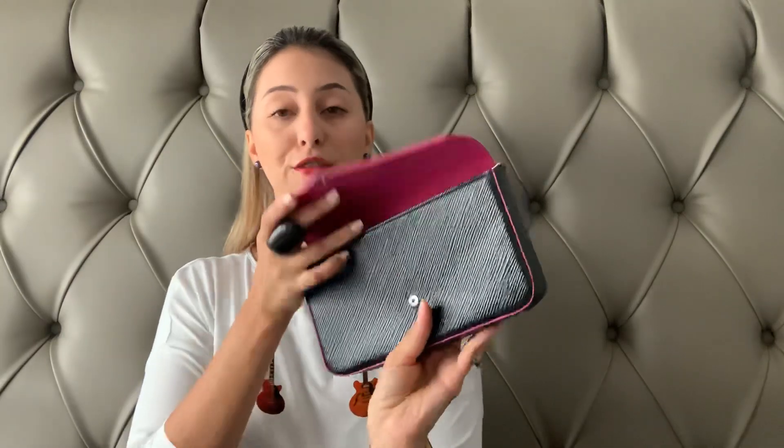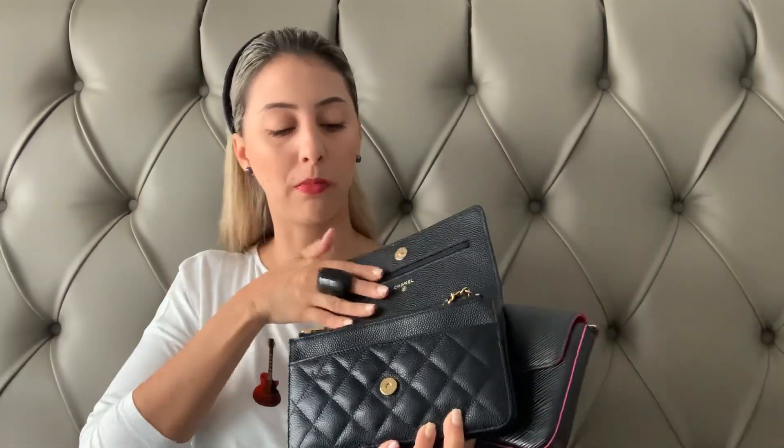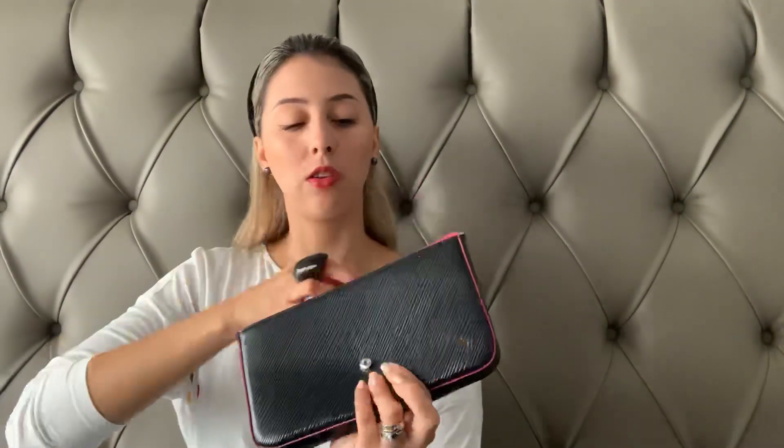The Louboutin Felici is a little bit longer but slightly less deep. The Walk has the pocket on the back, as is traditional, while the Felici has nothing on the back. On the inside, the Felici has the fuchsia interior, while the Walk is just plain black with a zipper that goes all the way to the bottom. The chain on the Walk has leather woven inside, while the Felici is only the chain.